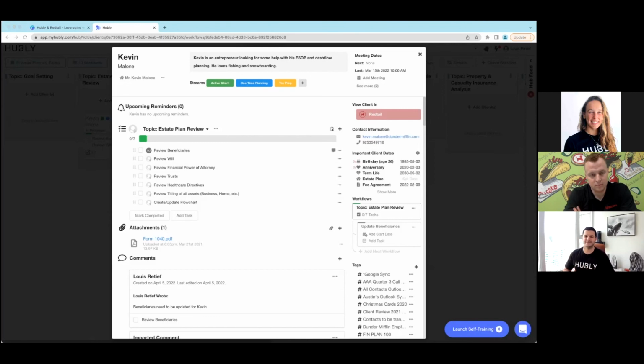And we see many of you also keeping tedious spreadsheets where you try to track many of that same information that's already in Redtail. So we really want to help you bring that to life by connecting Redtail to Hubly and leveraging that existing Redtail client data instead of having to rekey it or run those reports on an ongoing basis. And lastly, you can continue tracking and updating key client dates, tag groups, notes, and other important information in both places, knowing that that information is going to be kept in sync with your CRM, and that's going to trigger the right activities for each client in Hubly as well.